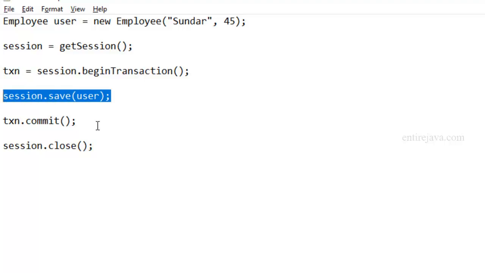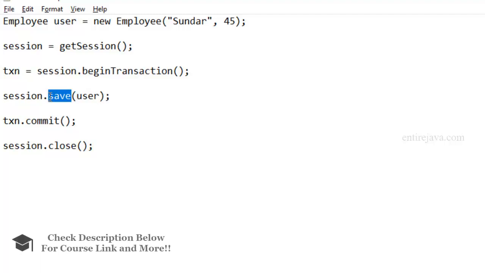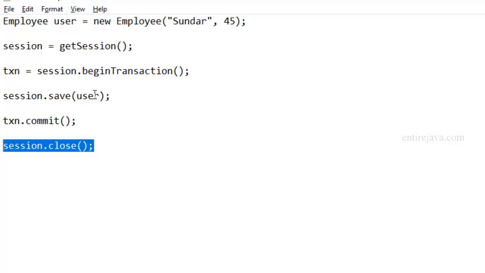And after we commit the transaction, all the fields that we had set as part of this object will get saved into the database. And finally, once we're done with this transaction, we would close the session, and that will make our object become a detached object. It's as simple as that. In our next video, we're going to explore some of the methods that are part of the session interface, and thereby you'll have better understanding. Alright, see you soon.